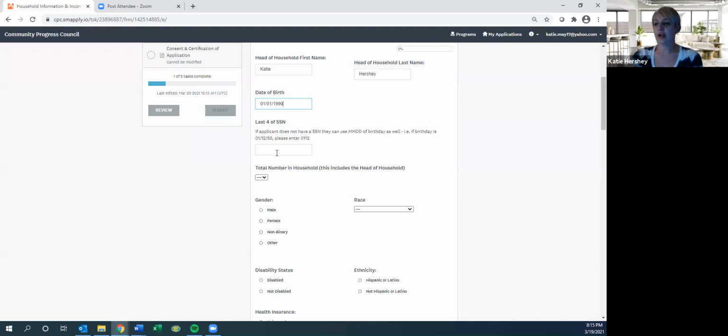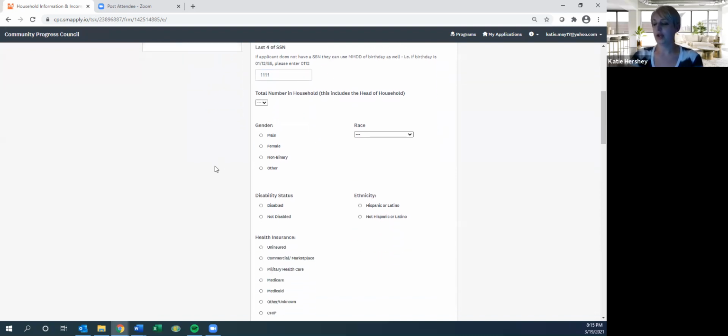You'll need to enter the last 4 digits of a social security number. If you do not have a social security number, you can use the month and day of birthday as well. So for example, if your birthday is 01/12/1985, you can enter 01/12. So for this example, I'll enter that.